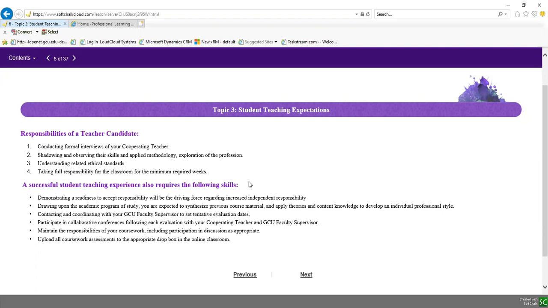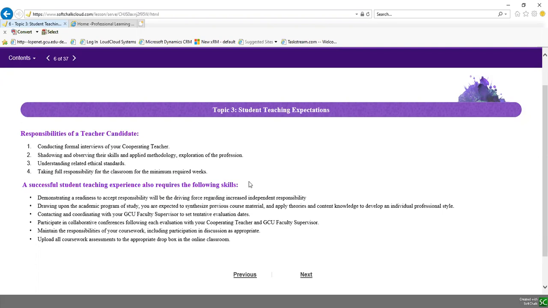But it does all come with that readiness to accept responsibility. Each of you will have a slightly different learning curve depending on how much experience you've already had in the classroom. Of course, all of you have completed practicum hours and have had those interwoven throughout your coursework. But some of you may have had more experience than others. Maybe you've already been working in the classroom as a parapro or have done additional volunteering.